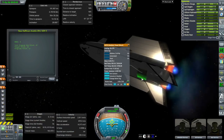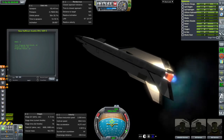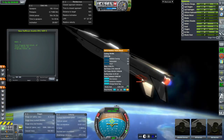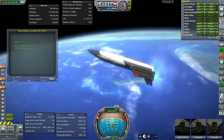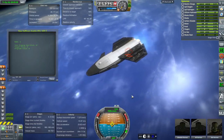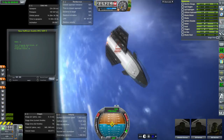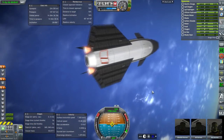These radiators are activated, but I don't think I have a heat pump in here yet. I need to get the heat pump mod so that they operate properly to do their cooling business. They're also overheating for some reason. I don't think that's going to be a problem. I don't think they're going to blow up or anything. Okay, we're about to make orbit here, and there we are. Very good. Program ended. And we've got a fair amount of delta V.